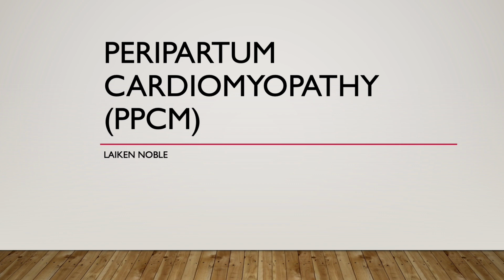This situation was what spiked my interest in a condition called peripartum cardiomyopathy. PPCM is a severe cardiovascular complication in relatively healthy women during pregnancy, and 80 to 90% of PPCM cases show up within the first month postpartum. Developing PPCM causes significant left ventricular dysfunction and heart failure, which can be fatal.